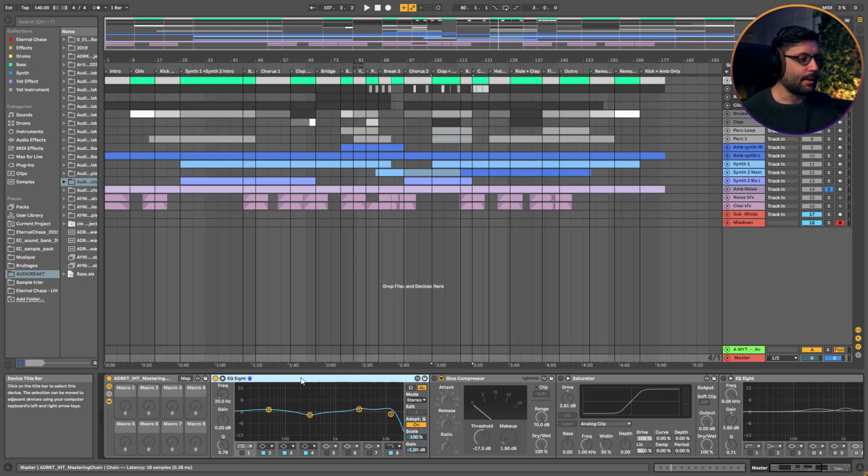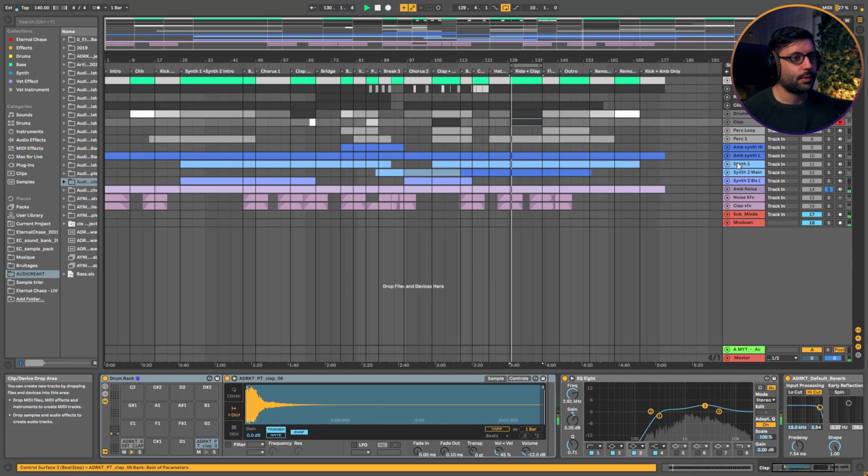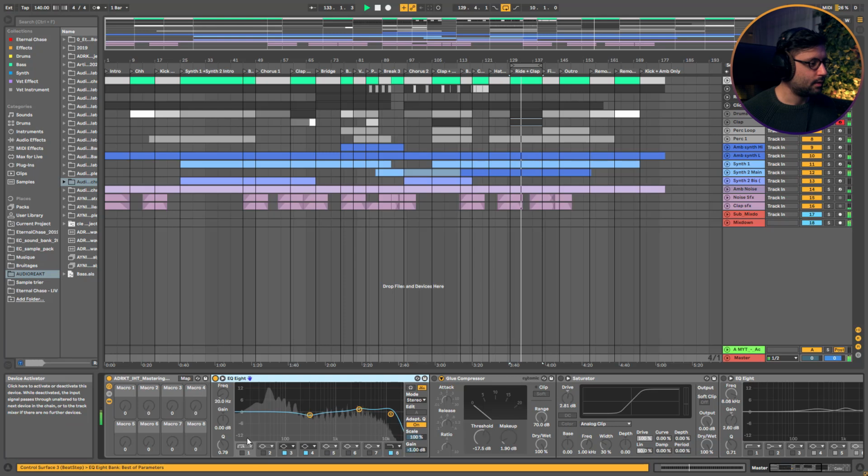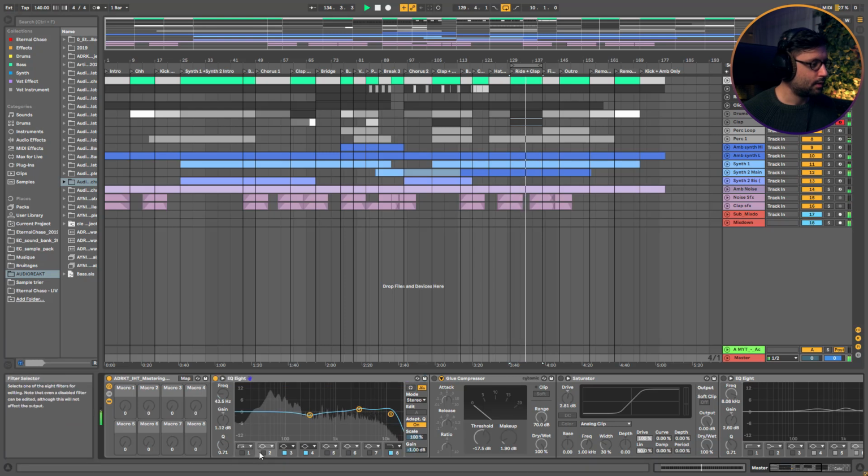What I mainly aim for is stereo, clarity, and loudness. That's what I like to call my homemade mastering. I usually start with an EQ, and here I boost the low up. I need to pick a part where it's very busy, somewhere here. Control L to loop. I will usually cut at 20 Hz, but here I didn't cut because I didn't like how it was sounding. So a bit of boost here.